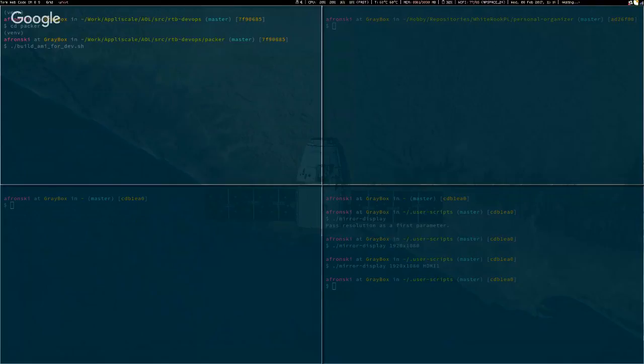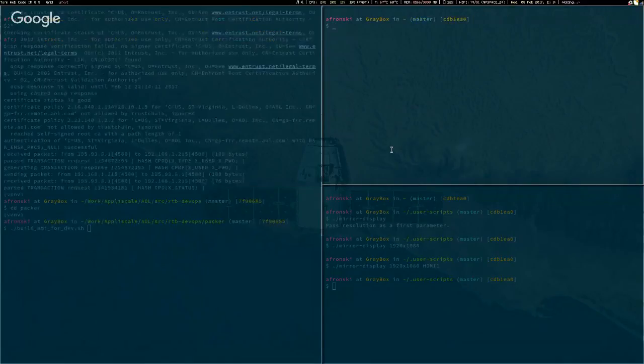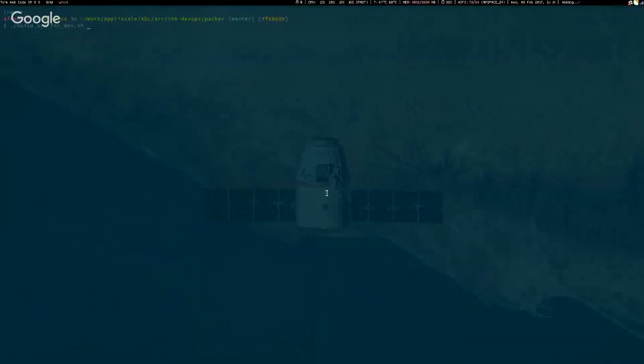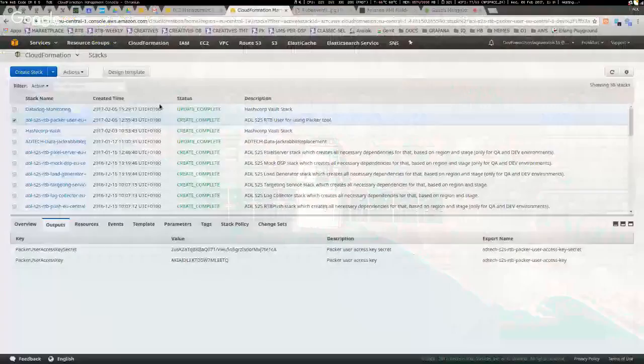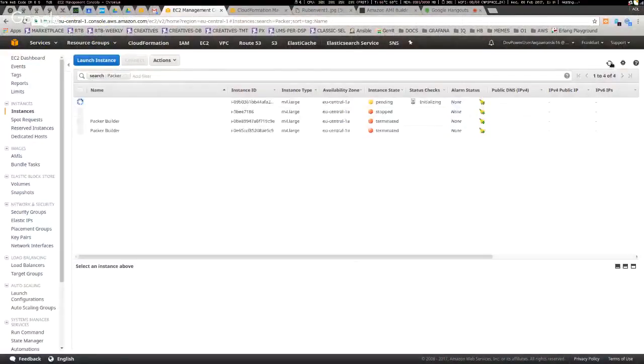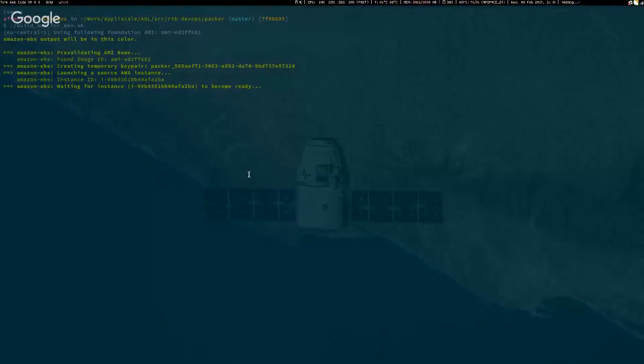So we will see it here, and we should see it also in the AWS console as an example. So right now it shows us that it will pick up this AMI in this region. Yeah, it found it. It created a new instance ID. So we are going to EC2 management, and we will see if this instance is actually creating, 09B0. Yeah, this one. So we are right now waiting for that instance to be ready. It's spawned up, waiting for SSH.